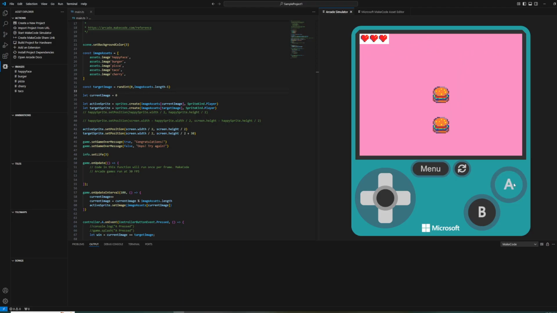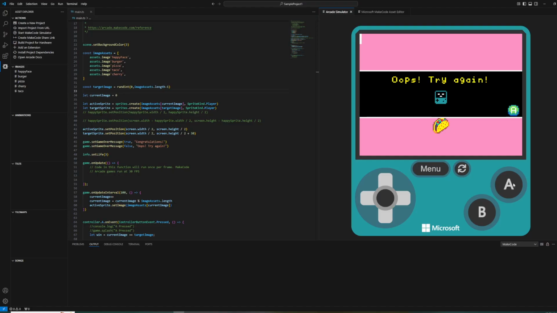But otherwise, it's picking smiley face a lot. There we go. Hey, we got a hamburger. We're doing well. A lot of smiley faces. What's going on here? It's just random. I promise it's random. Random does weird stuff sometimes, guys. There's a chance it could be the same thing 5 times in a row. We don't know that. Anyway, this allows us to have a random index from our assets.